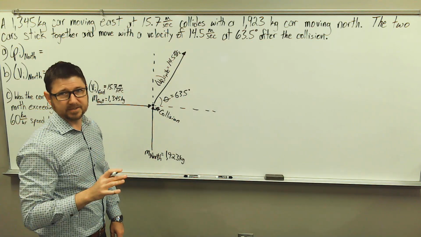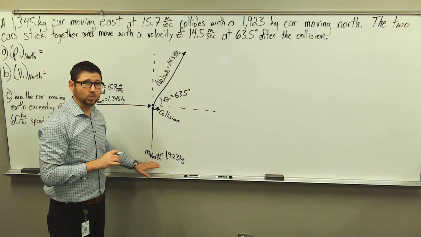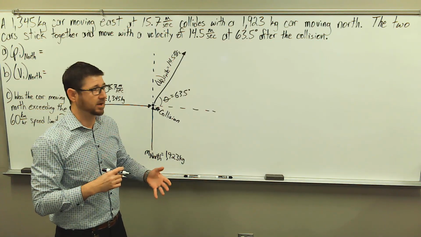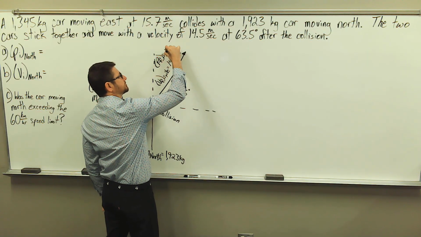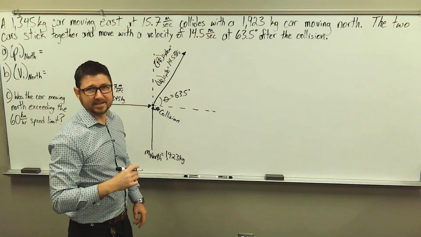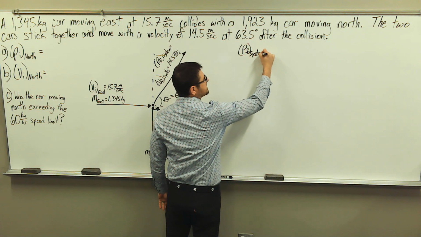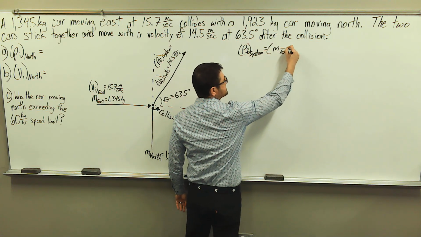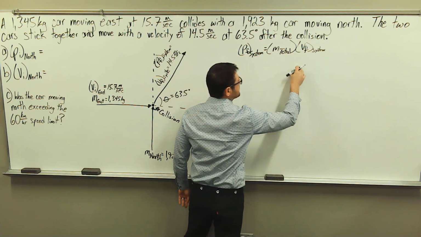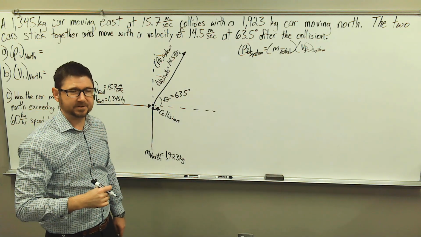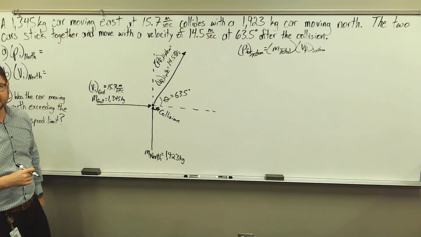And the first step to calculating our initial momentum for the car moving north is to calculate the final momentum of the system. So I'm going to identify that right here. P sub f sub system. Now, to calculate the final momentum of the system, this is going to be the product of the total mass of the system and the final velocity of the system. Okay? Now, we don't know total mass right now. We're going to have to calculate that. It's just the sum of the mass of the vehicle moving north and the vehicle moving east.